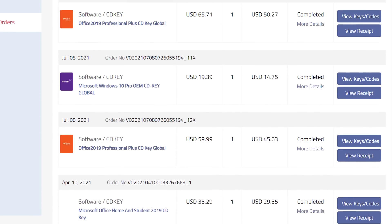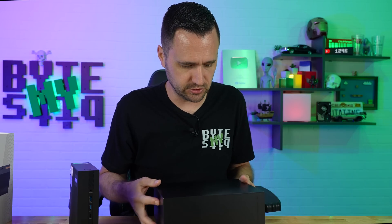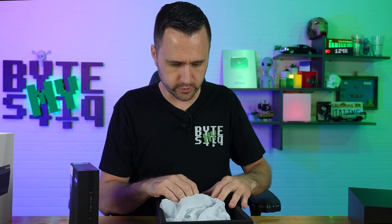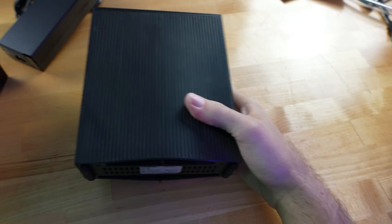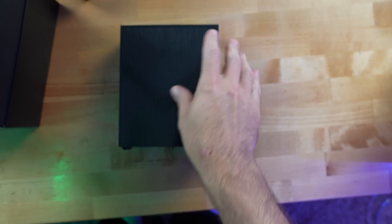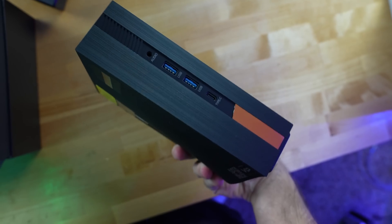I've also bought Microsoft Office — literally the only two things I've ever bought. This is my purchase history throughout the years. A lot of people just don't know what to do when they're going to build their own PC. They don't know they need Windows and just pay $200 on Amazon or something. Thankfully, even though I haven't had a continual affiliate thing with them, I've still been able to help people avoid paying stupid amounts of money for Windows.